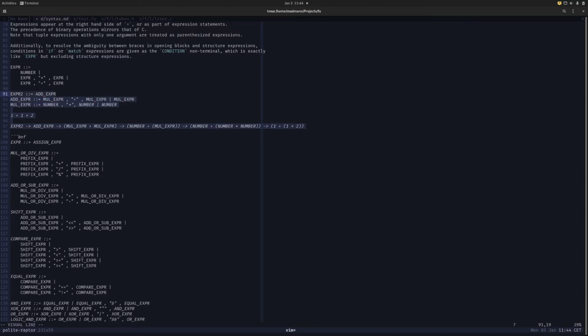So by doing this small transformation, we effectively transform the language from something non-deterministic into something deterministic. It's an important transformation to keep in mind because it's essentially the basis of precedence parsing.